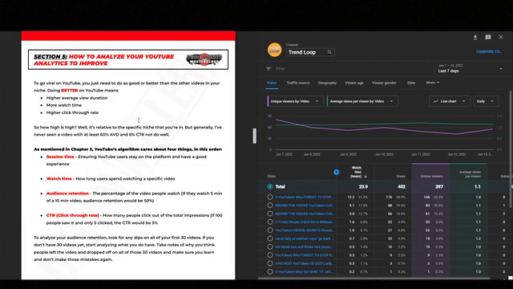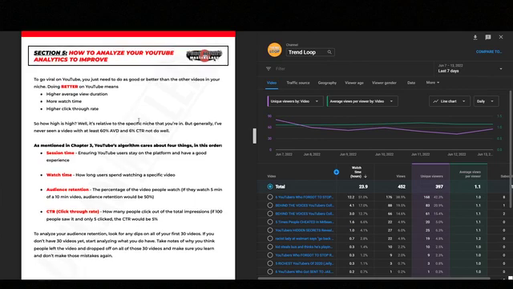And so what are the specific numbers that you should be looking for? Well, it does vary on multiple things. It varies on how long your video is. It varies on what type of content you're uploading. But generally, what I've found is that I've never seen a video with less than 60% average view duration and at least a 6% click-through rate not do well, right?